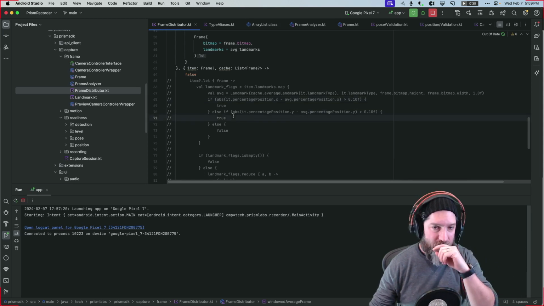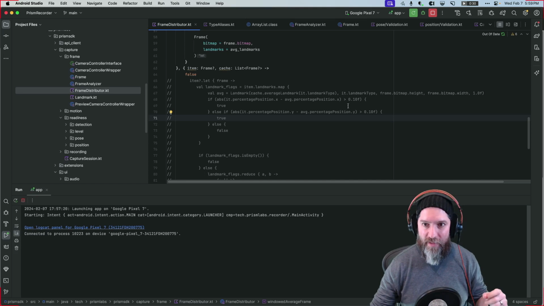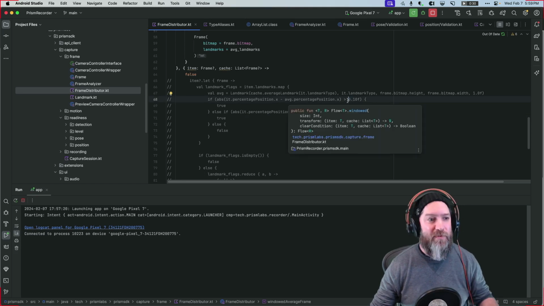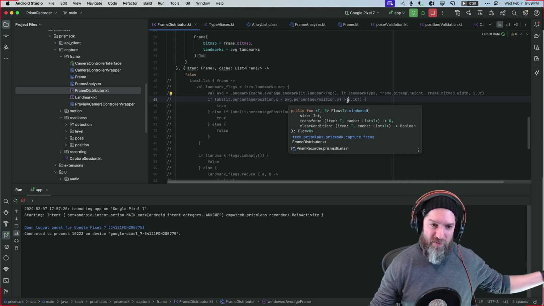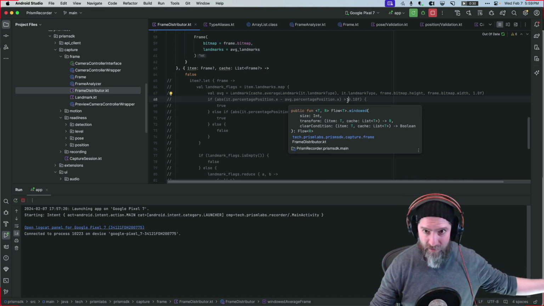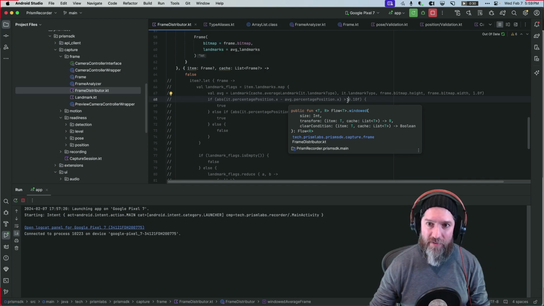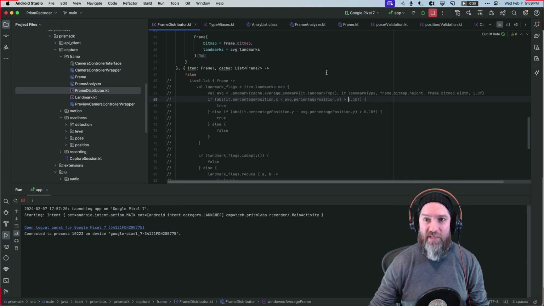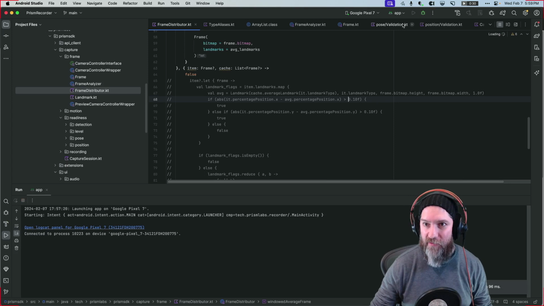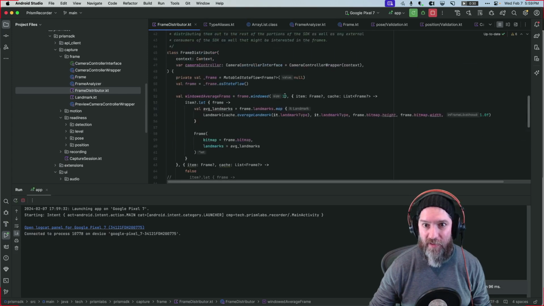So if the movement between the positions is more than 10%, then it should trigger the clear. But if we don't do that, it's smoother, like you can see, and we can even do a bigger number like 100.